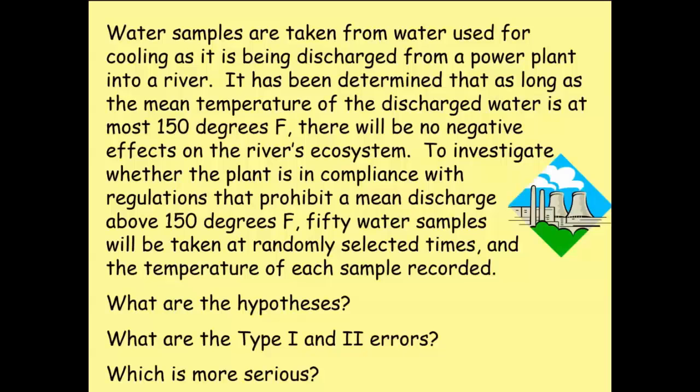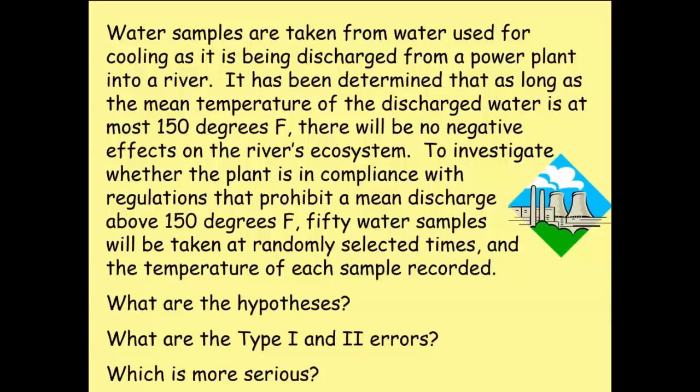Okay, so the science behind this is if you've got a power plant, you need to use water to cool down things, and your discharge, you're sending out hot water into rivers and streams and that sort of thing. Well, it turns out living things don't like hot water. You and I, as human beings, wouldn't appreciate having water that was too scalding. 150 isn't boiling yet, but 100 degrees outside is kind of hot enough for me.